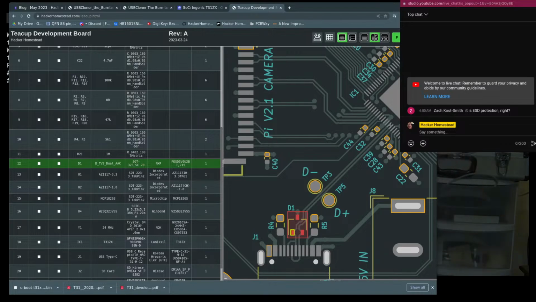It's the expressway to the SoC, and we've got these test pads here. I'm pretty sure those test pads are for D- and D+, the data plus and minus lines.